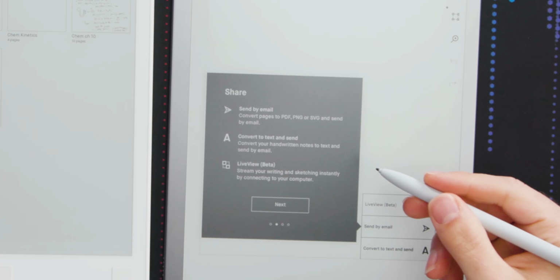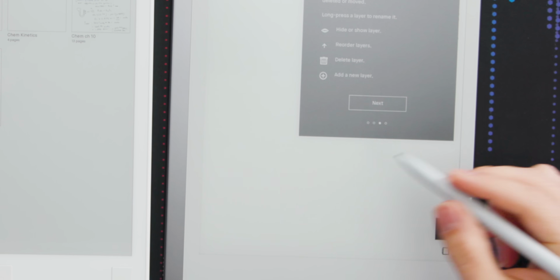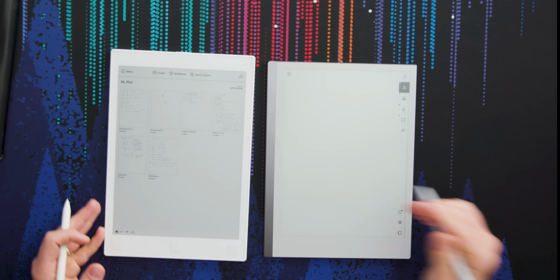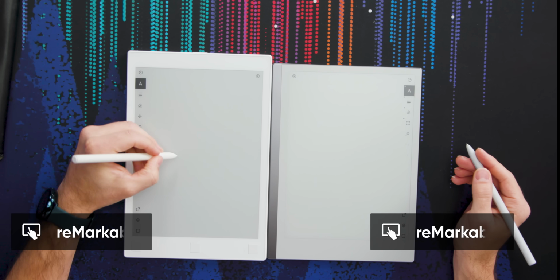Stream, beta, live view. Stream your writing and sketching instantly by connecting to your computer. That's kind of interesting. There's also like 50 different templates you can use. So if you want lined paper or like graphing paper or whatever, I just want a blank page right now. So I'm gonna start with that. I wanna check out the feel first off.